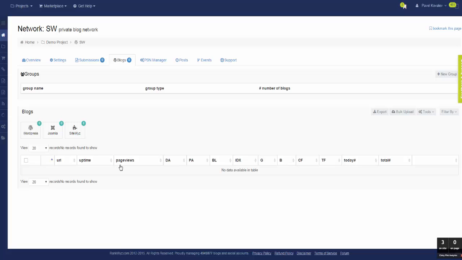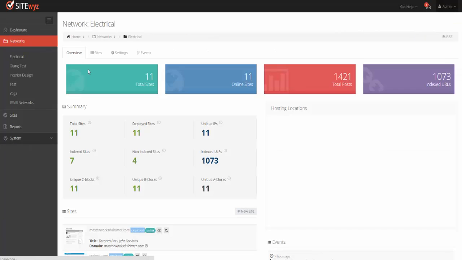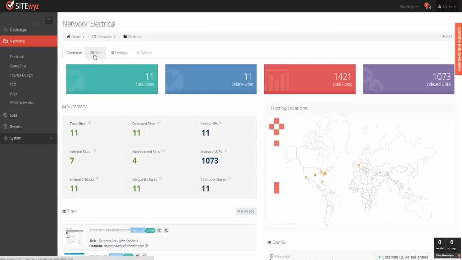I demonstrated how you can add one single site to RankWyz, but of course you most likely build a lot of sites with SiteWyz, and for that reason we built an option for bulk integration of multiple sites. Go back to SiteWyz, navigate to the network, and click on the sites tab.